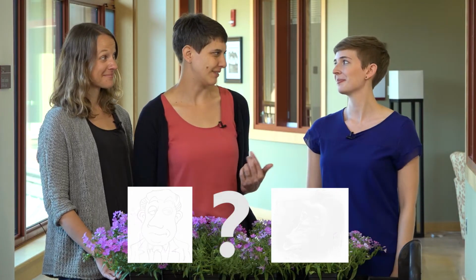I'm Molly, and we're at the Arnold Arboretum of Harvard University with Robin Hopkins, who's an assistant professor of organismic and evolutionary biology, and Heather Briggs, who's a postdoctoral researcher in the Hopkins lab. Hi, everyone. Robin studies how species form, specifically why and how individuals mate with their own species and not with other species. That's right. So, for example, why humans don't mate with chimps, except I study it in plants. Heather is studying how pollinators influence this process of plant mating, and the particular case they're looking at right now is amazing, so let's set the scene.